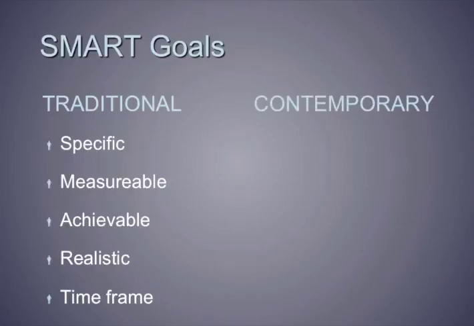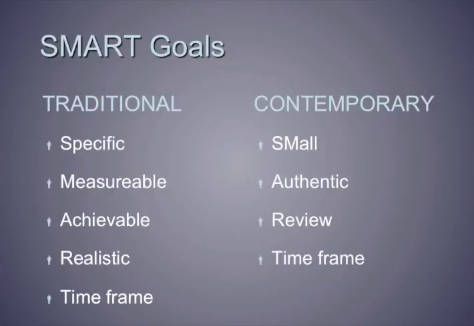Over recent years, the psychologists have adapted these and developed them more into a patient-centered focus. And it's now about small goals, one step at a time. Not great big goals of lose 30 kilos, but 1 or 2 kilos at a time. And that these goals are authentic. They're authentic to the patient. They mean something to the patient. This is what the patient wants to do.